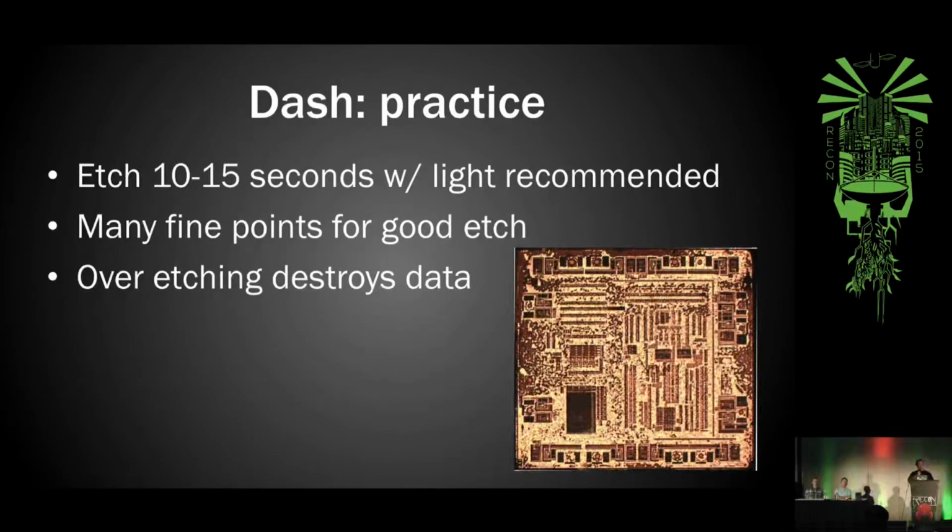So once again, the basic procedure is maybe 10 or 15 minutes of etching. It's actually rather quick. Failure analysis books recommend that you put a strong light on it, like the lights that are blinding me from the audience members. Unfortunately, I haven't really seen much change when I've put a strong light on, but that's what people recommend. Unfortunately, I ran into quite a few snags, which we're going to go through. And the last unfortunate point is that because you really are etching away the chip, if you don't get it right the first time, you basically lose the data. So it's definitely good to figure out what you're doing.